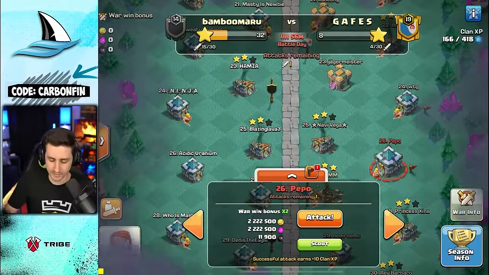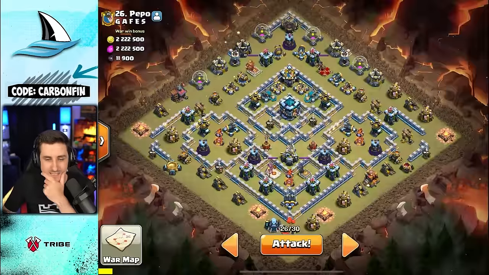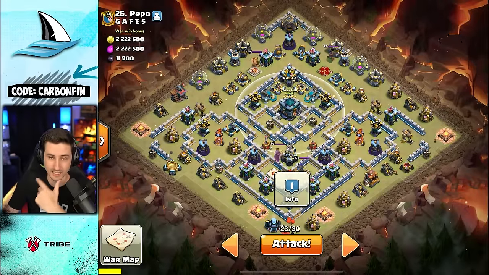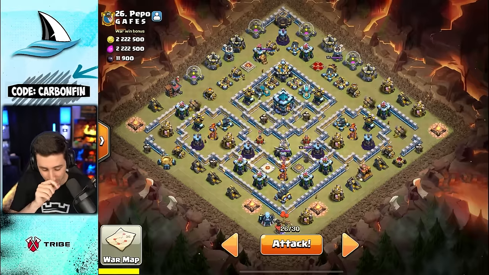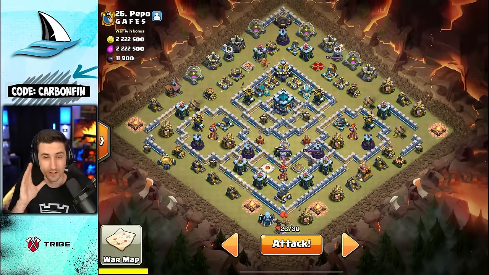Yes, Town Hall 13 is next. For Town Hall 13 here, number 26, we see the town hall up here. This is a very old base. I remember this from a long time ago. But notice, where are the expos?